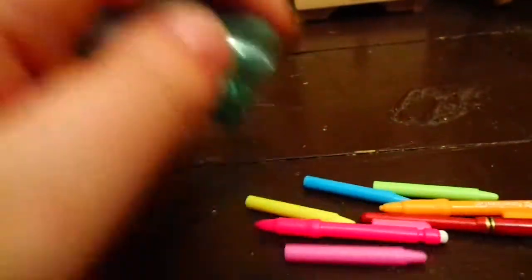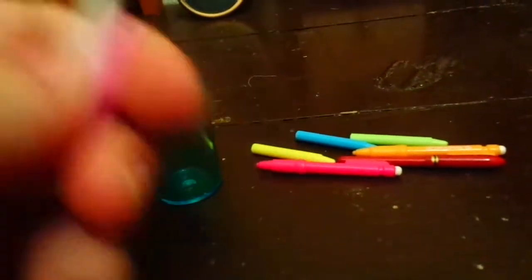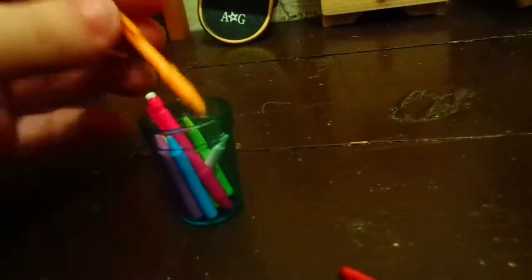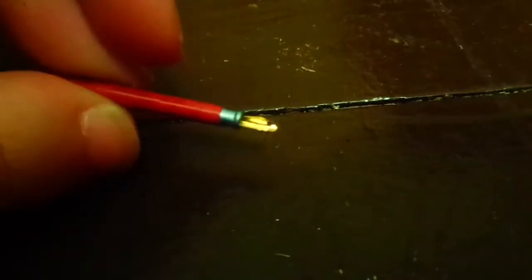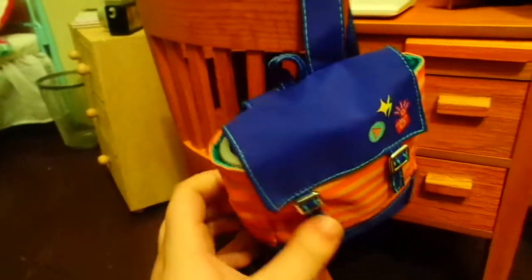In this little cup — it's an Our Generation blue cup from one of the baking sets or the RV Seeing You set — the little crayons are from the American Girl Easter set from around 2014. These two pencils are from the doodle backpack set. And then this pen, one of my favorite pens ever — it says 'Kit' and opens up to be a fountain pen — it's from Kit's reporting set as well. And then this is Z's backpack from her filming accessory set. I have everything in here except for the actual camera, just to give the bag a little bit of shape.